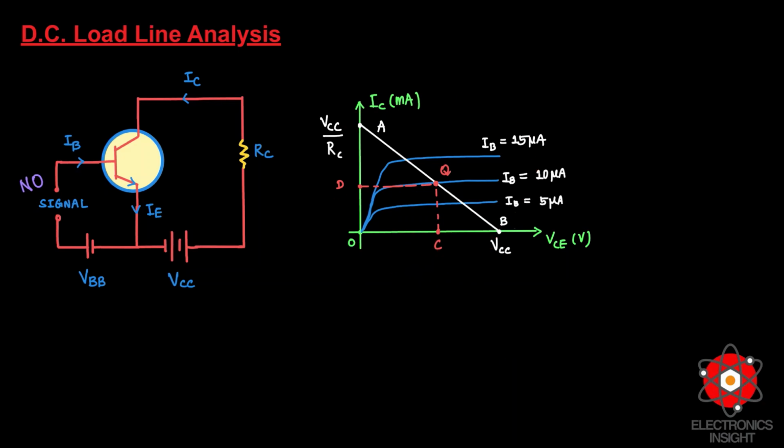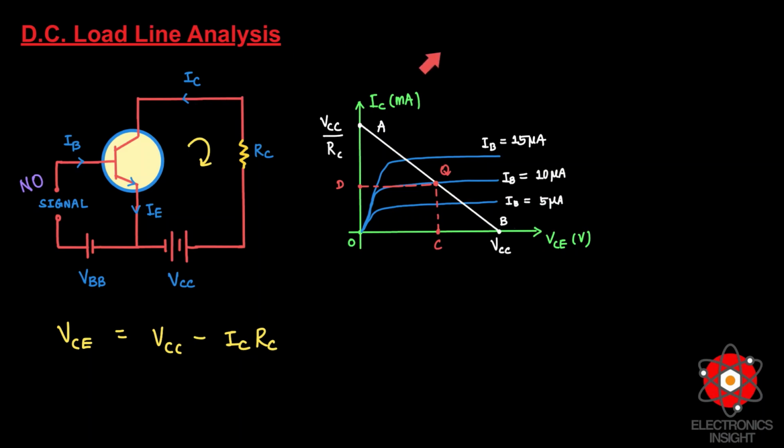So first, let us start our analysis with the estimation of collector to emitter voltage VCE at any time. So it is collector to emitter, and therefore you need to apply the KVL at the output collector loop. So this becomes VCE equals VCC minus ICRC. As we know, VCC is the supply voltage, which is a fixed value, and RC is also a fixed value. Therefore, it's just a simple first degree equation, which can be represented by a straight line on the output characteristics.